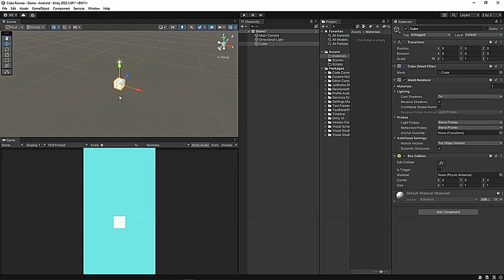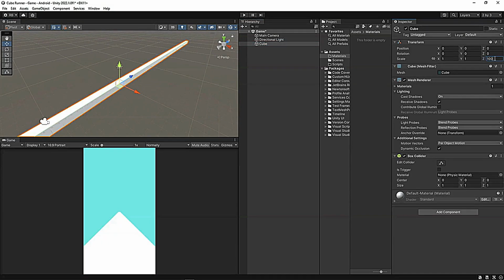Okay, so make sure to select a view where the arrow key, the blue arrow key, is at the front, because our z-axis should be at the front always. Okay, so now I'm going to select the cube and set the z scale to, let's say, 20. 20 is very small, or let's say make it 200 at once so that we don't have to change it again. Okay, now I'm going to go ahead and rename this cube to ground because this is going to be our ground.